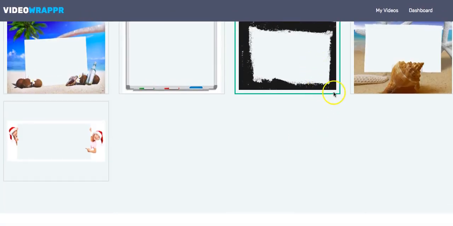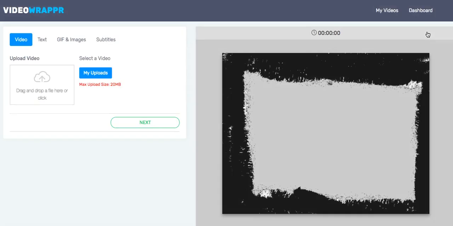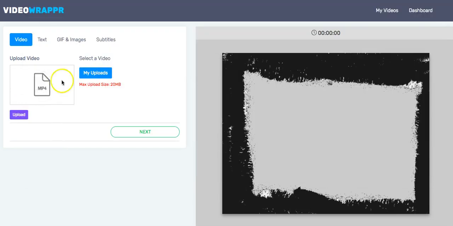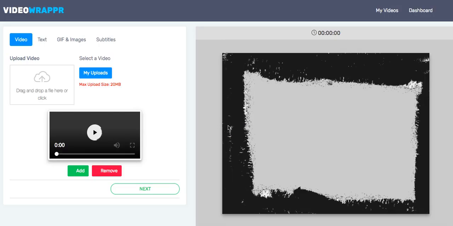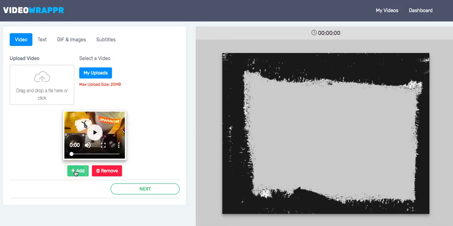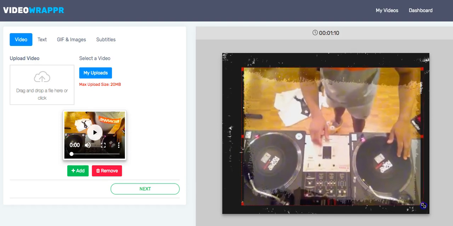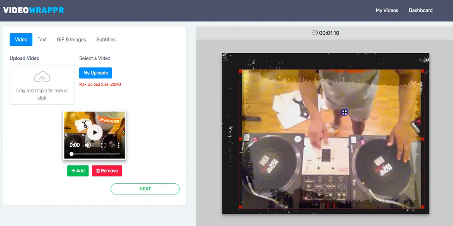What I did is just I picked this template, I go to create video, and now these steps are starting. First and foremost, I have to upload a video. This is pretty simple. I click here and I upload this video. I press the upload button and you will see at the progress bar that the video gets uploaded. The next part is you can preview it or you can click add to actually put it into the template and make sure that it fits into the frame, which means all this stuff here is what you will see later, and the software will cut anything else out.